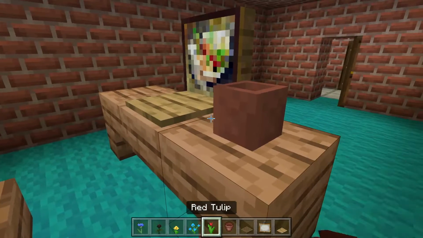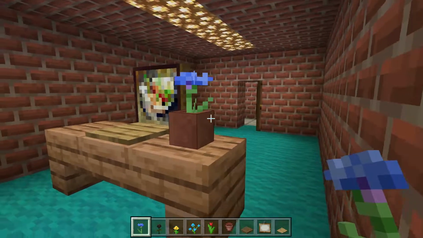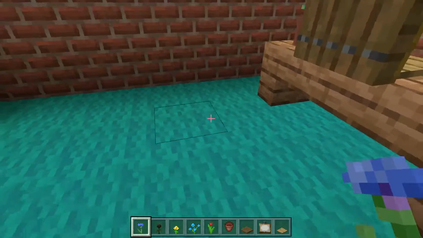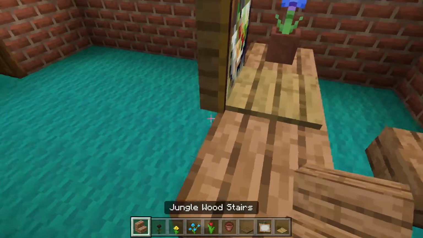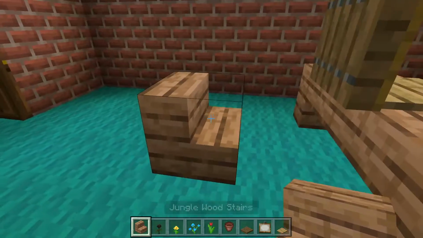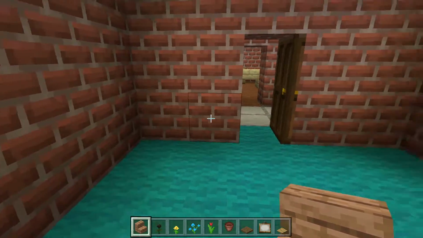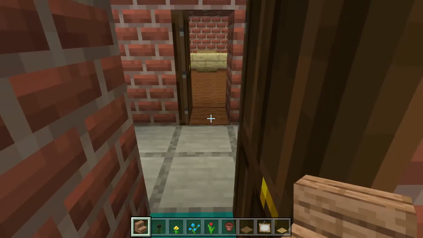Now, I'm also going to give all of the offices a flower pot as well for the desk. I might even put some plants down as well in the corner. I also should probably put a chair on this side so that whoever's visiting has a place to sit. But I could put some plants right back here in the corner, or maybe I could get like a water dispenser or something to put back there.